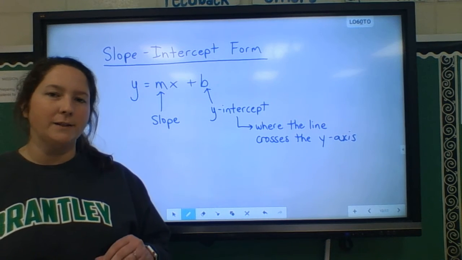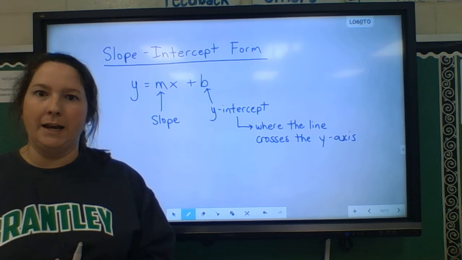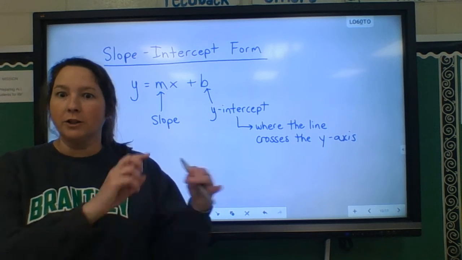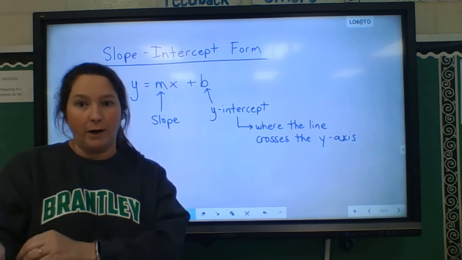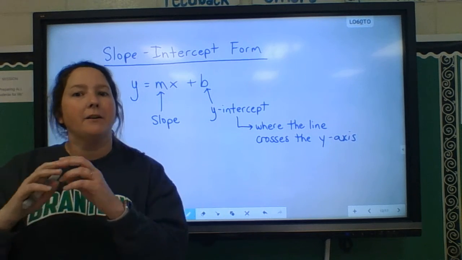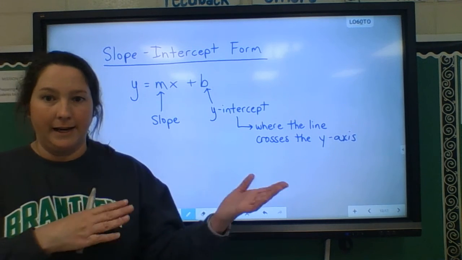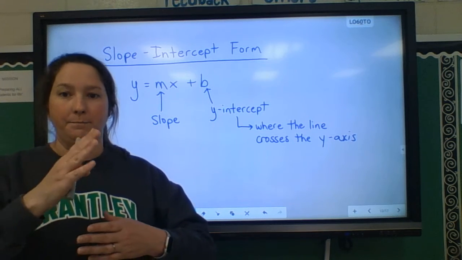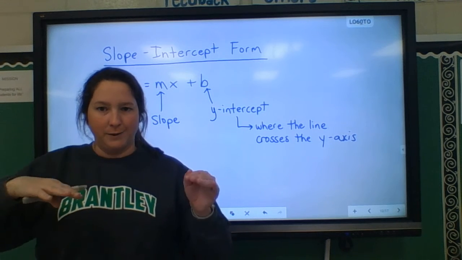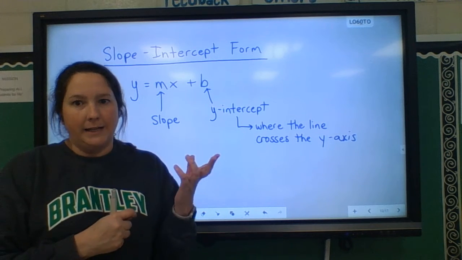So this video is on the slope-intercept form. What that means is, pretty much everything in algebra can either have an equation attached to it and a graph attached to it. Either or. Like if you have an equation, most likely there's a graph attached to it. So when you have an equation that has an x and a y, then it makes a linear equation, which makes it a line. And that's what we've been doing the past 2 days, finding out the slope of the line. So now we're going to look at it as an equation.